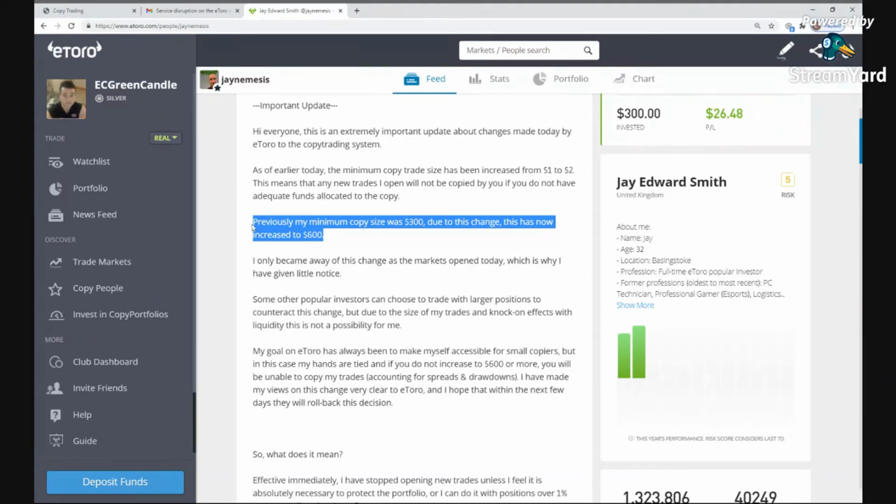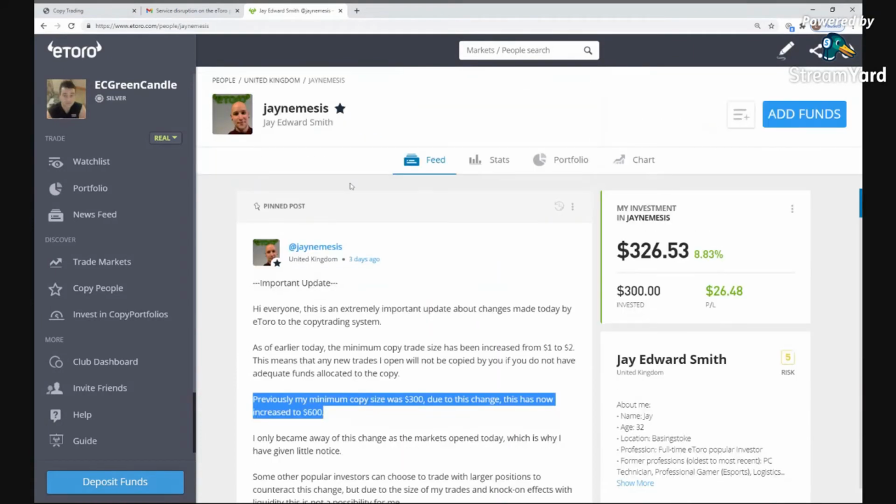Okay, so I'm going to eToro here on Nemesis. I have $300, so it affects me. So I've only $300 invested. Now the minimum is $500 that you should be investing with, unless your popular investor increases their trade size. But with Nemesis, he said that he can't increase his 0.5% trade to 1% because there are too many people copying him and there's too much money going into the system for each trade. So he's been advised by eToro not to increase his trades.